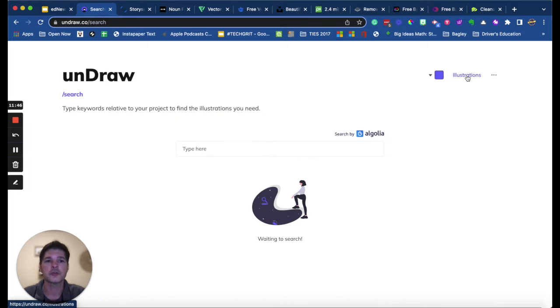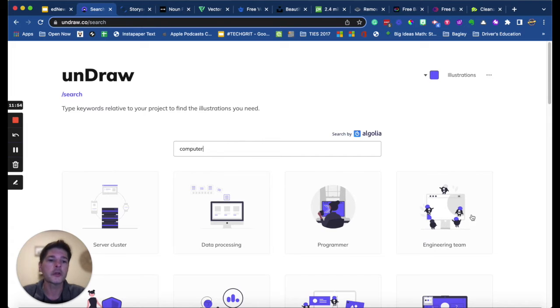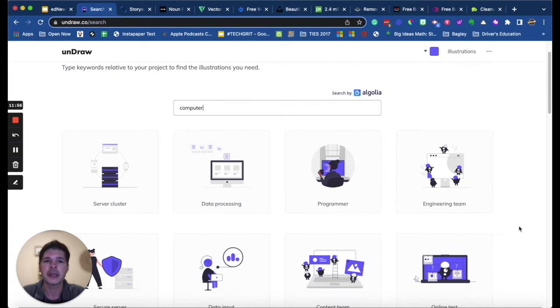Next is the search. So if you click on the search button in the top right corner and you do a search for something, I'll just say computer, then it gives you all of the images that have to do with computers, and they all tell you exactly what they're doing in the image. The wording doesn't come along with the image when you save it.